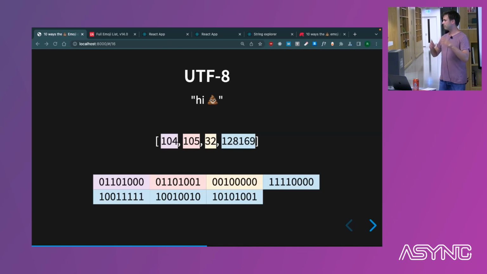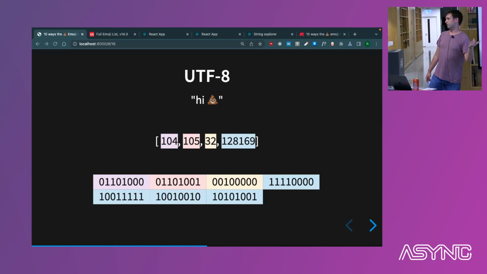So if you're calling an API, it's going to come down as UTF-8. If you're saving something to a disk, by default, it's going to be UTF-8. It's so ubiquitous that often you'll find people talking about UTF-8 when actually they mean Unicode. It's a bit like the difference between the internet and the web. It doesn't really matter, but there is a difference there. This is used by everyone.